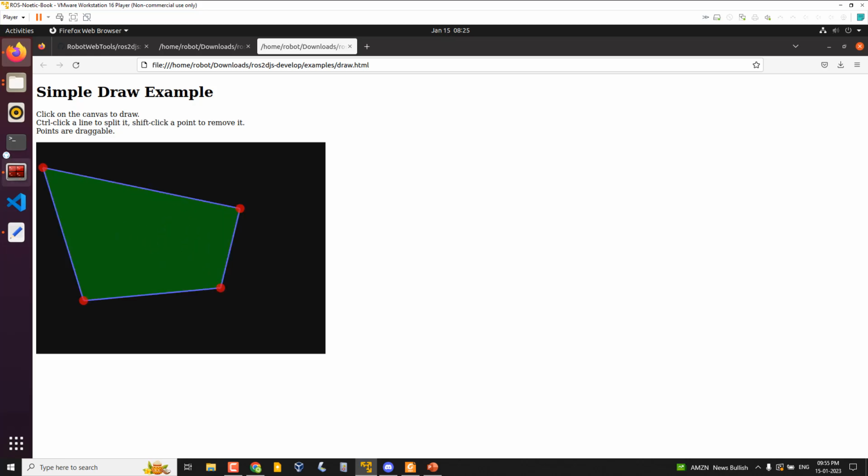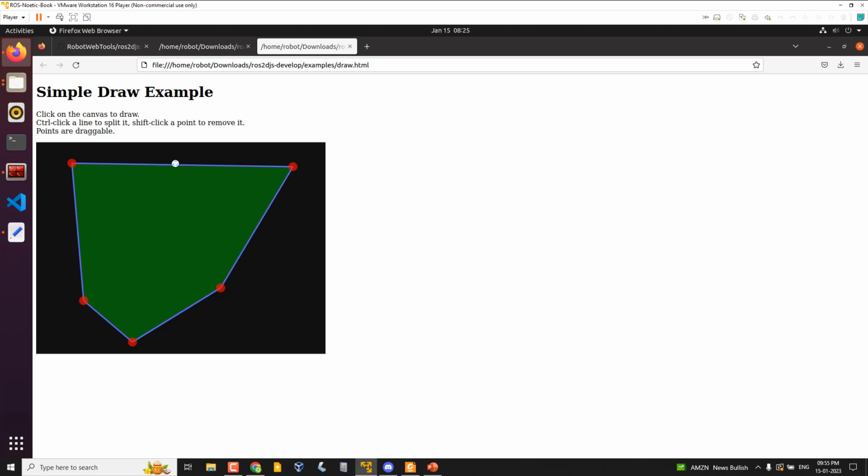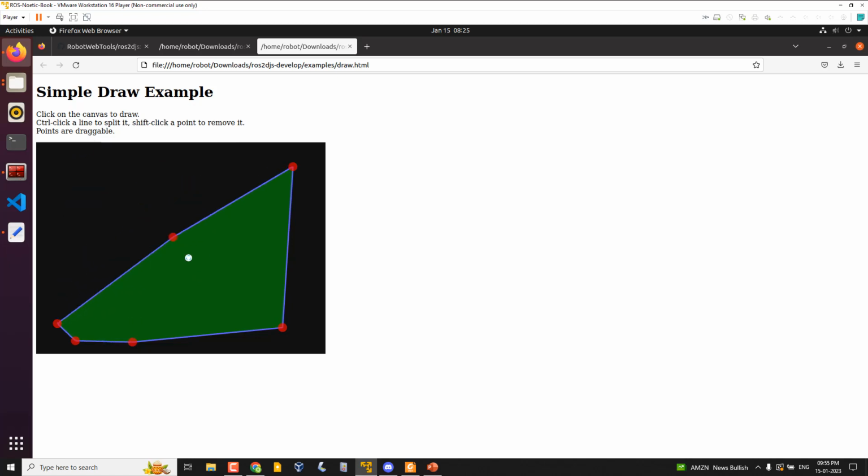So you can create this kind of thing inside the viewport. I'm not sure, but this can maybe be used for some ROS based application. If you want to map a specific area or something, you can use this kind of API. Okay, just a demonstration.